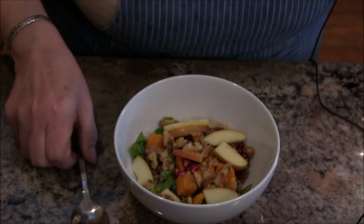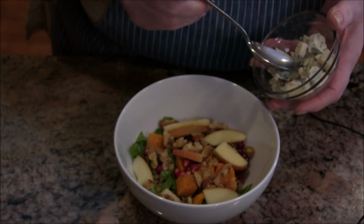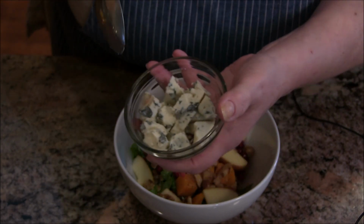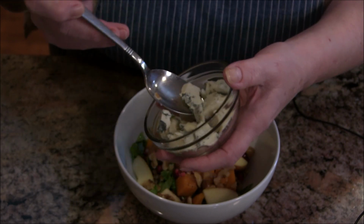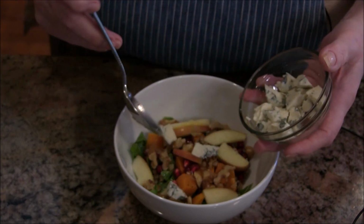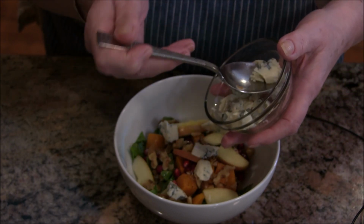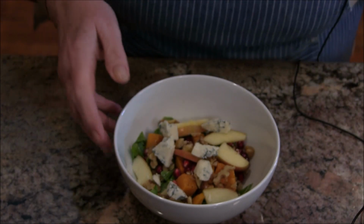And I'm looking here to see if I have, usually I put red onion, but we're going out to someone's home and we didn't want red onion on our breath. And then here, this is really gilding the lily. This is a blue cheese. I got it at Trader Joe's. In fact, it is a part blue cheese with cow's milk. So I'm gonna put a little of that on there. And that is this beautiful autumn salad.